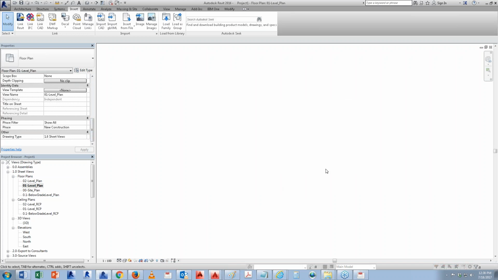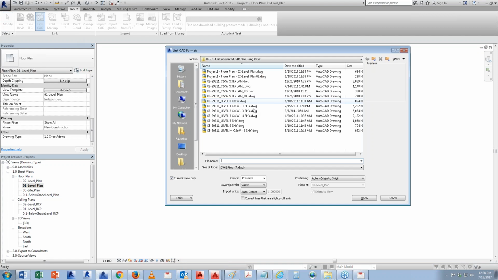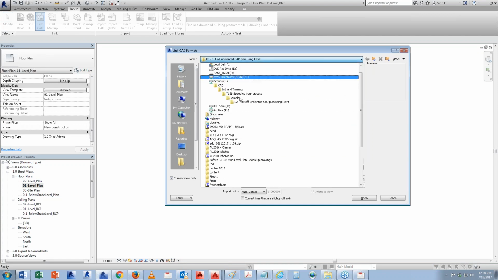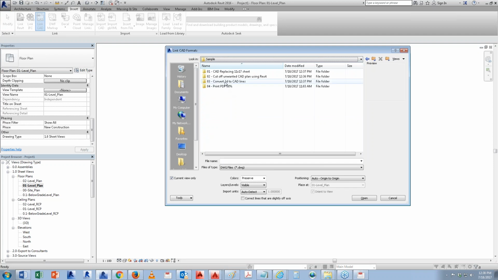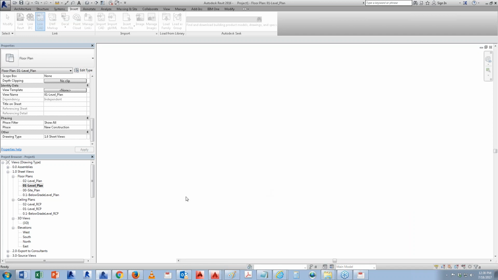Okay, first I'm just going to turn this off. So next I'm going to do CAD link. Example. Convert. Let's say that's the file. Make sure you don't set it to current view only, because the problem is that if this is a 3D, you want to show elevation, you want to make sure that this thing's checked off. Place it at level 1, that's fine, and hit open.